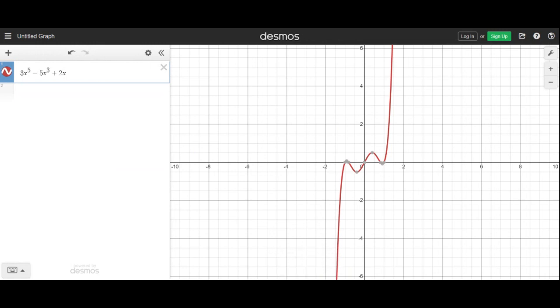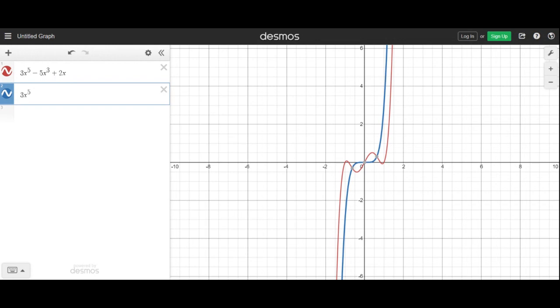And then as we go towards positive infinity on the x, it says our y value should be going towards positive infinity. And you can see in this case that they are. They're going up towards positive infinity this way. Now, just to verify, if we were just to graph 3x to the fifth, notice that should have the same degree and same leading coefficient, right? So all the other terms don't matter in this case if we're just talking about end behavior. And you can see this blue graph, same thing. As I go to the left, it's going towards negative infinity. As I go to the right, it's also going towards positive infinity.